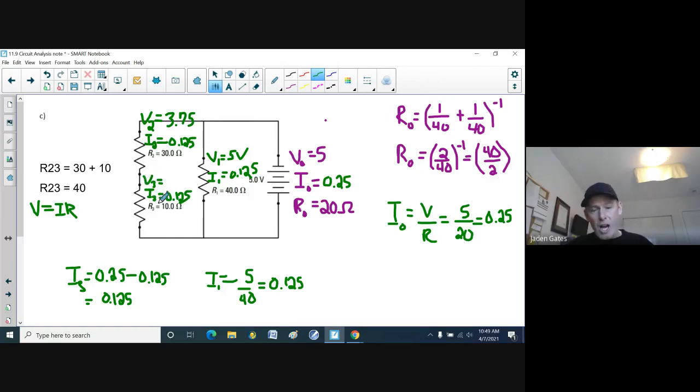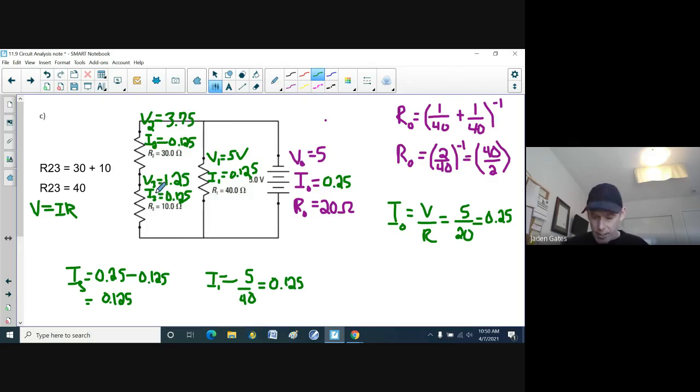Now, this is an option here. I can do V equals IR to get voltage V3, or I can realize that 5 volts come from the source. So if 3.75 of them get used up on load number 2, that means 1.25 of them get used up on load number 3, for a total of 5 volts. Because if the charge picks this series path, where it goes down load 2 and load 3, it's got to use up 5 total volts. And so 3.75 volts plus 1.25 volts adds up to 5.